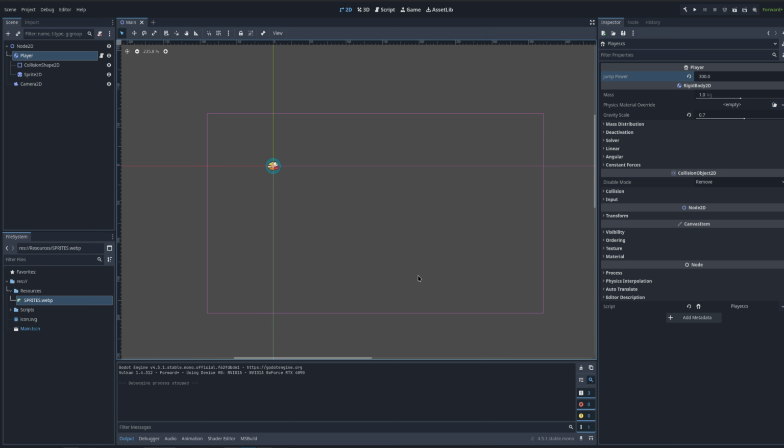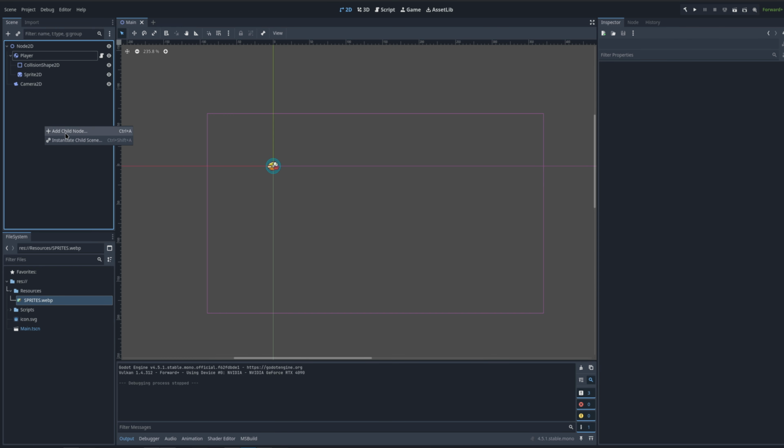And this is where we start going into instancing different scenes into each other. Because we actually have two different things, or potentially three different things, that need to restart the game when we hit them. Because when we hit either the top of the screen or the bottom of the screen, we also want to end the game and restart. So we want to make an object that's going to be able to be used in all those different types of context. So let's get started with making that.